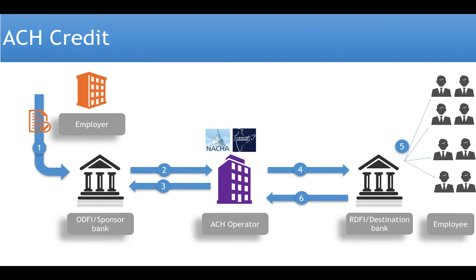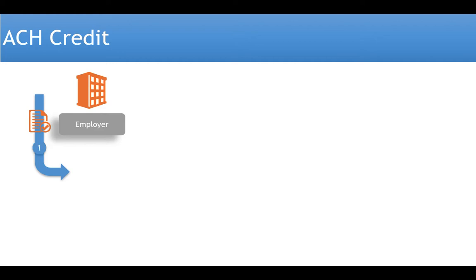Suppose out of these 400, 399 were credited successfully, but one record could not be credited, because the account is frozen or closed or due to any other exception. Then that particular record will be marked as failed or not credited, and all 400 will be captured in the file, with 399 as success cases and one as a failure case, and the response will be sent to the ACH operator.